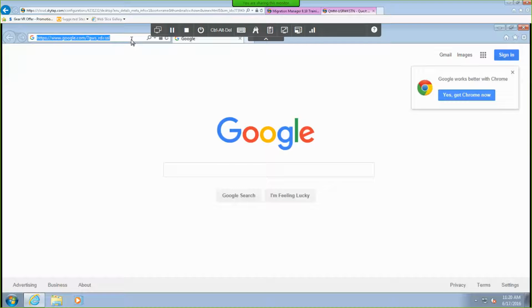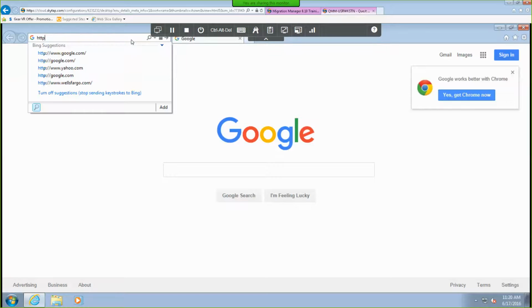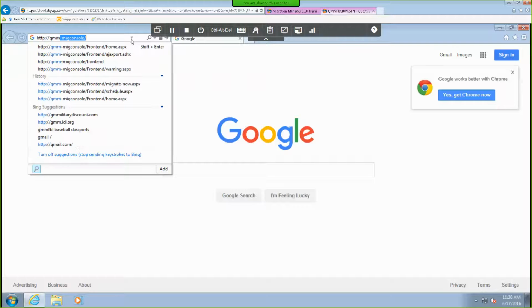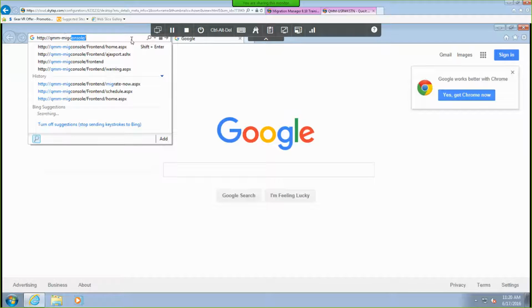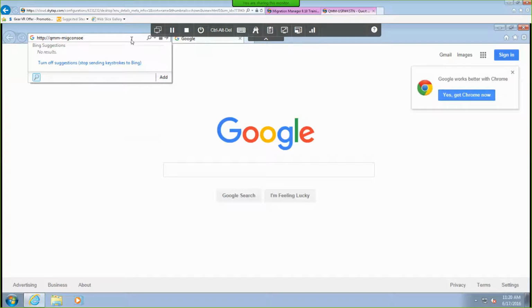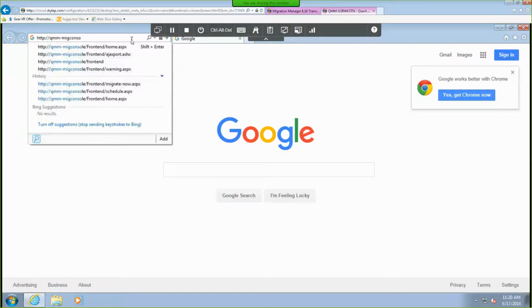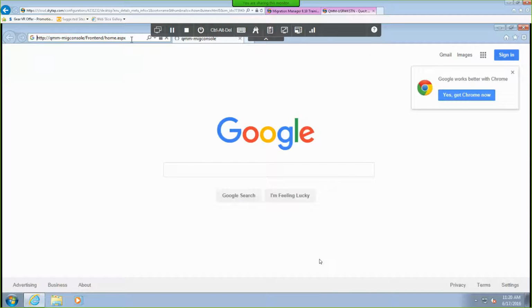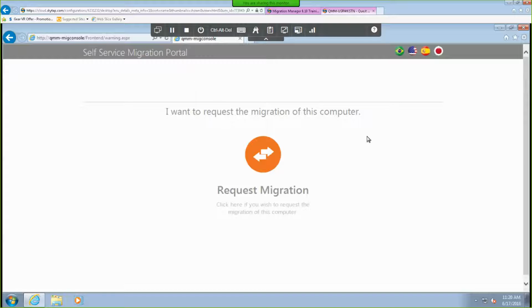And let's see if I remember it correctly. So the user gets directed to this page.